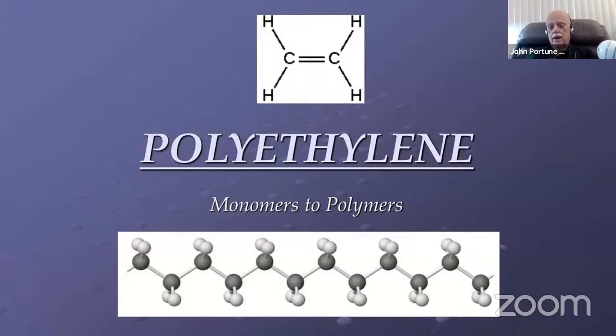It's also a non-polar plastic, as you can see, and you can see why it's non-polar, because the 4 hydrogen atoms and the 2 carbon atoms, I think they are, in it, are bonded together symmetrically. You can see the way it's structured down there in the picture of the molecule. And it's a non-polar plastic or polymer.